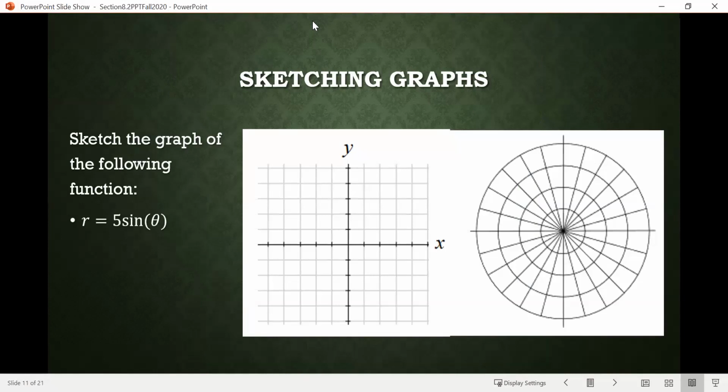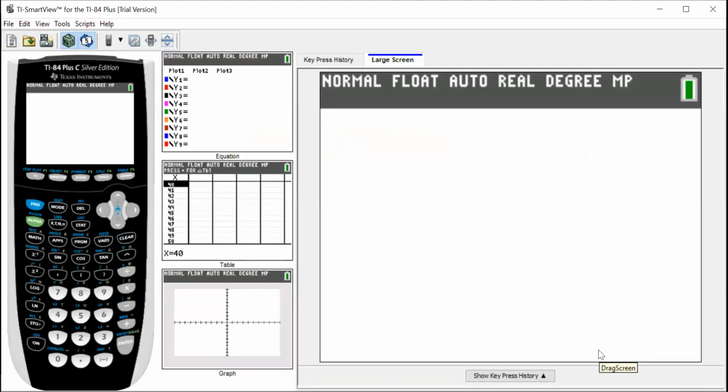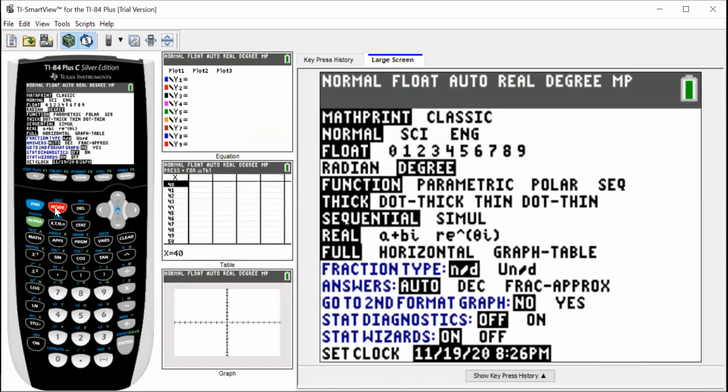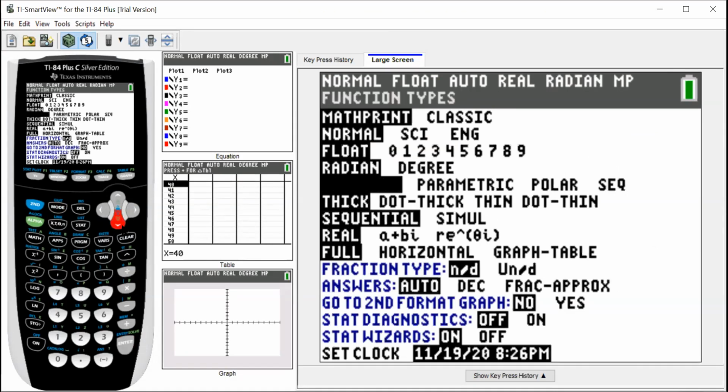So I'm going to switch over to my calculator view here. And here's how we go about graphing this. First of all, we need to check the mode of our calculator, so click that. And we want to go down and make sure we're in radians for this. And then right below that, you'll notice that there's a line that has polar as one of the options. And so this line allows us to change between different modes and different types of variables we might use to graph those modes.